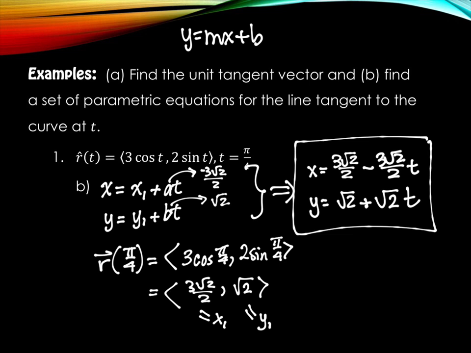All right, ready to take a look at the other piece in this section? So that's the end there, so that's the lines tangent to the curve at t? In parametric form. Yes, these are the lines tangent to the curve in parametric form. And what does parametric mean exactly again? It means that we're deciding what the x and the y values, or z as well, are in terms of some other parameter, and typically that parameter is time. Okay. So as time changes, how are the x values being affected? As time changes, how are the y values being affected? Okay. Yep. Makes sense. Thank you.